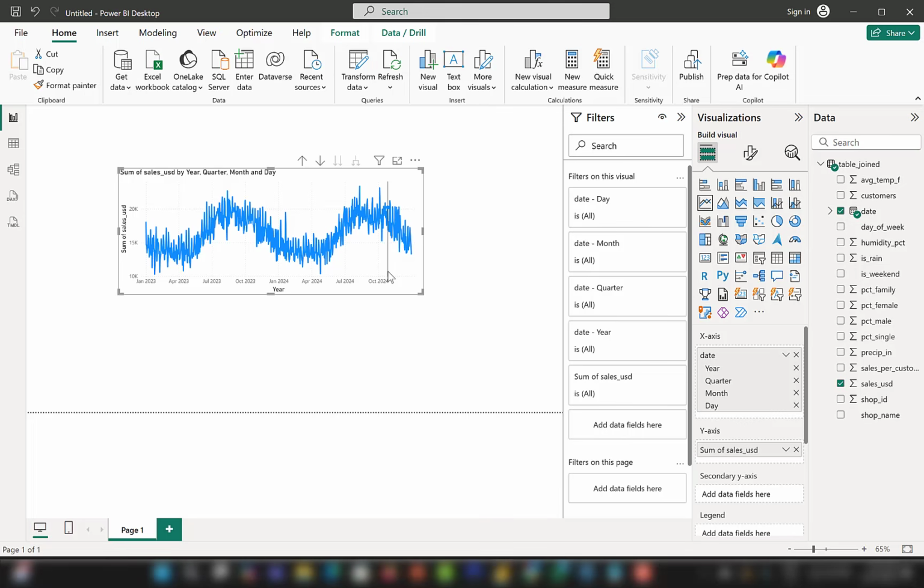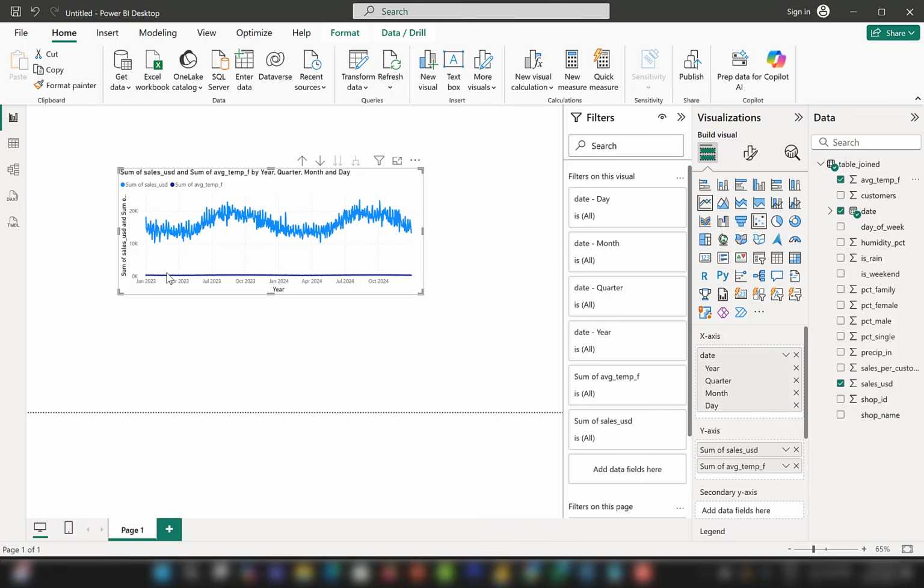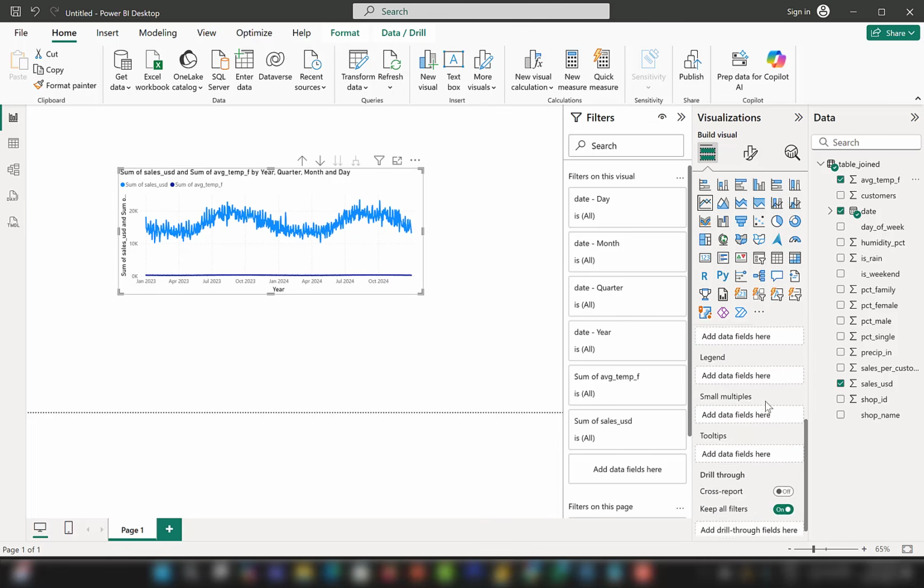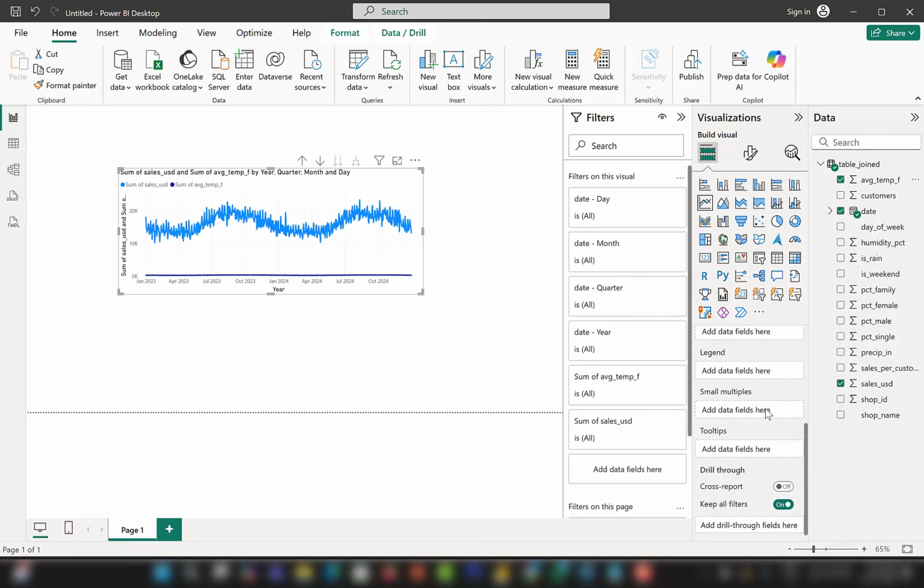Now, we do need to deal with how we are going to see how temperature affects this. So what we can do is go over here, and temperature is very important, right? So we could go over and find temperature here. Where is it? Oh, here, up at the top. And then you can see that a temperature line is there. And the reason why we can't see it is because it's not dual axis, right? So what we want to do is be able to put that on a different axis.